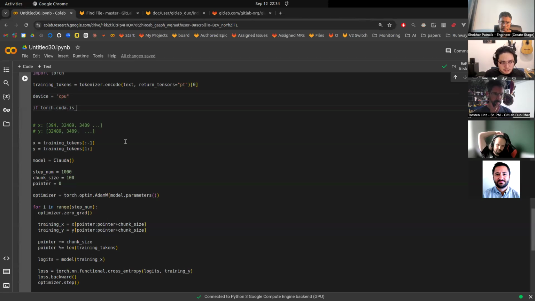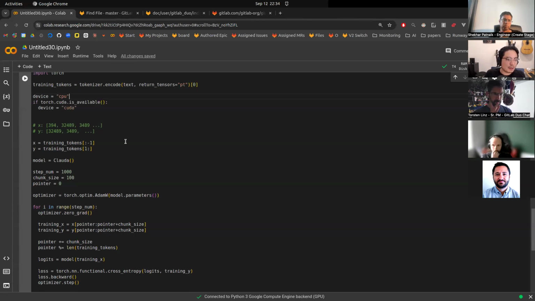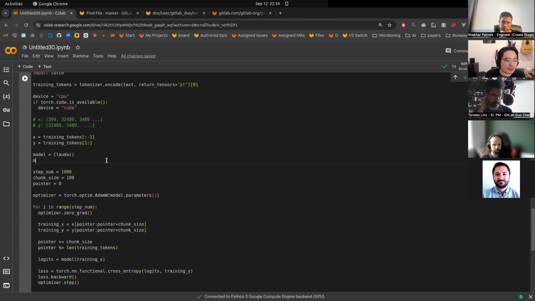If torch CUDA is available, then we switch to the CUDA device. CUDA is the GPU. It's a known fact that whenever you use models, you should use a GPU, and you will see how it speeds things up.